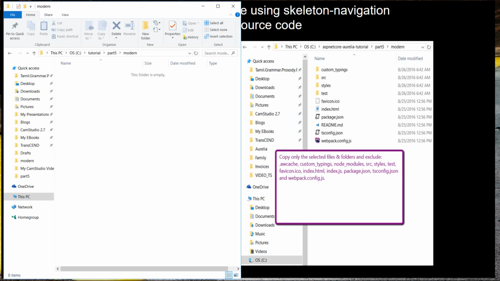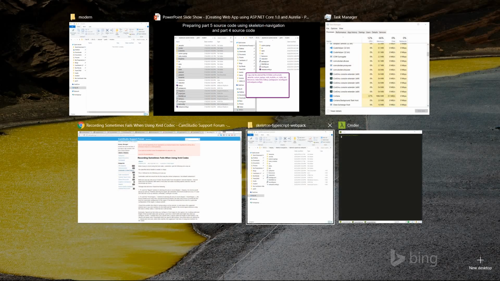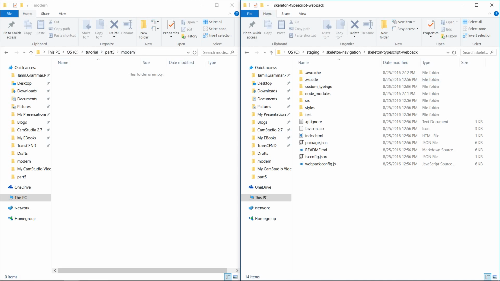Okay, I will bring my part 5 modern folder, which is empty. And then on the right side, I already have the skeleton TypeScript Webpack ready. So I'm going to select all and I will exclude the ones that I don't need. So that way it's easier for me to only bring the files and folders that I want.